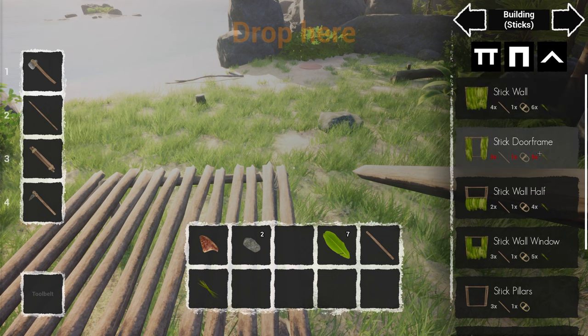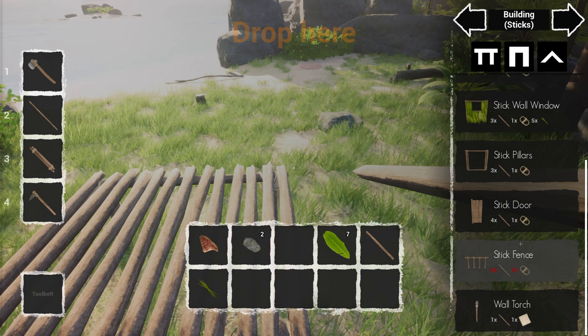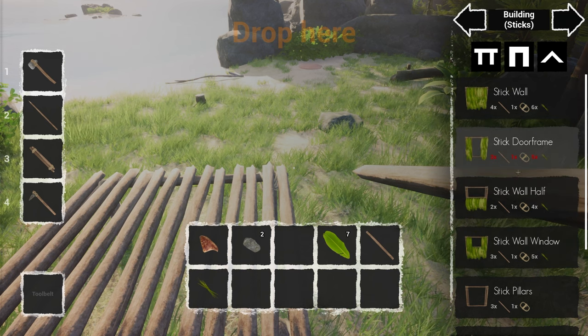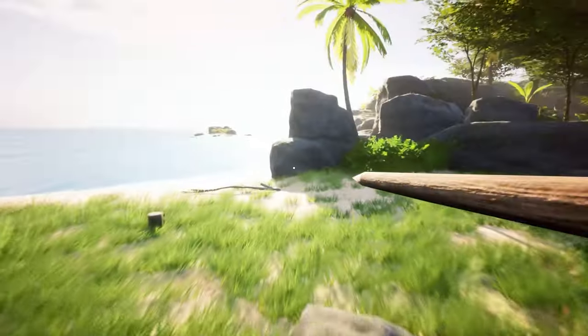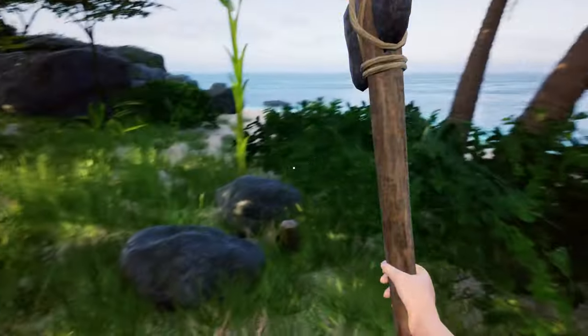Walls, stick wall, stick wall half, stick door, stick fence. Let's make some stick. We need one, and then we're gonna make three windows, I guess. So that's three. That's 9, that's 12 sticks at least. Let's go chop down some trees.